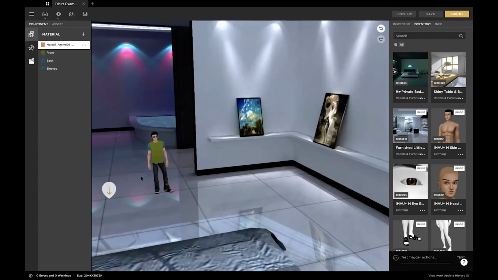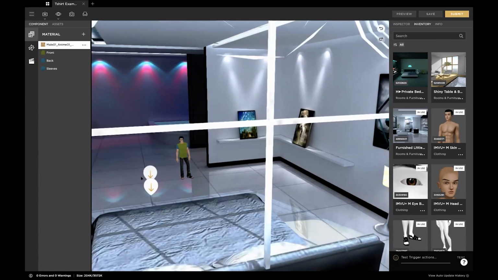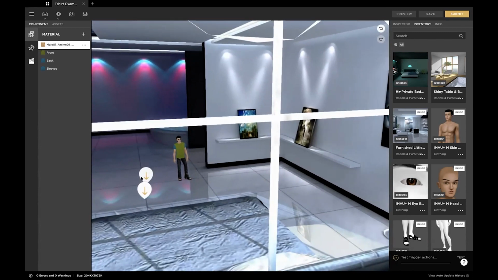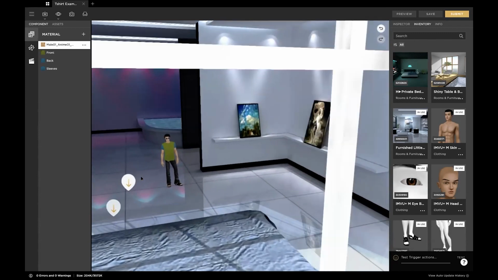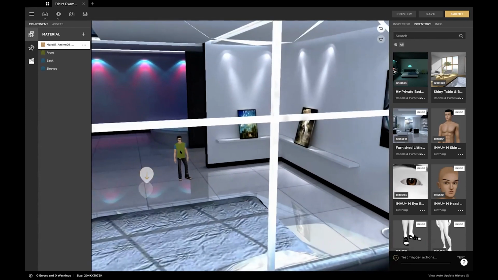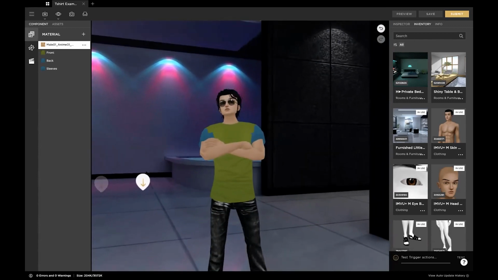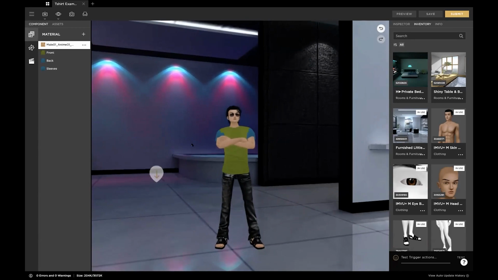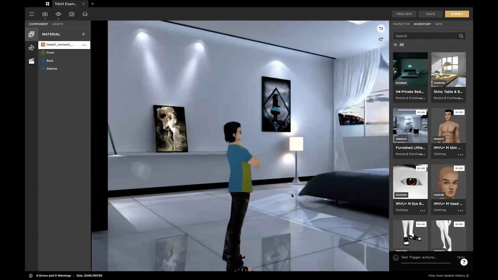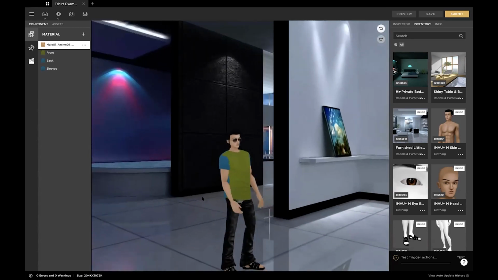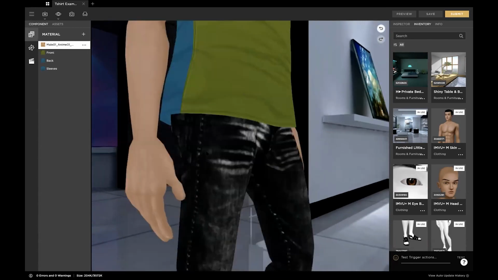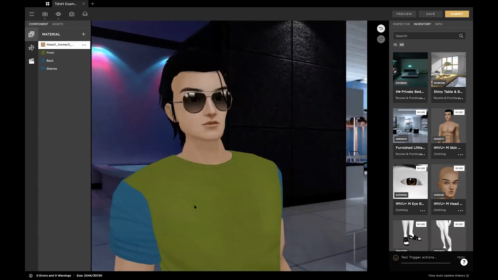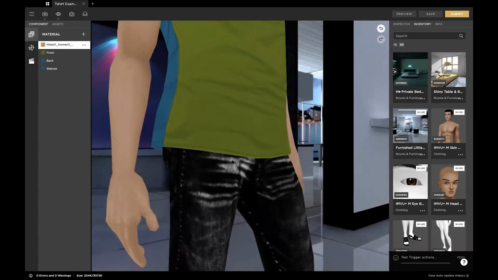If I ever want to get back to avatar centric look, I can, and by the way, the mouse wheel is how you zoom in and out. But if I ever want to get back to center of avatar influence, I can just choose a new node to stand on, and it will center back on the avatar. And then I can just left click, and it gives me back this pill configuration where I can rotate around with one finger. And zoom, of course, works as well. So a couple different modes there, and they're semi-automatic. So I hope that answers your question.